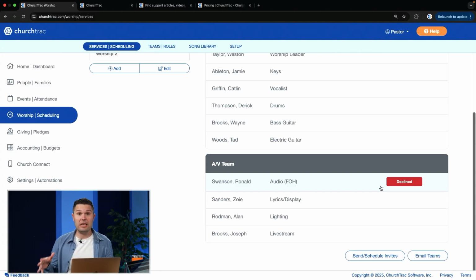So obviously, it's a good practice to encourage our people to text us and let us know if last minute things come up. But it is nice to know that if your people originally accepted, but then maybe a day later declined and gave you a reason why, you're going to see that immediately. You're going to get an email, or whoever's the team leader of that particular team is going to get the email immediately saying, hey, so-and-so declined.